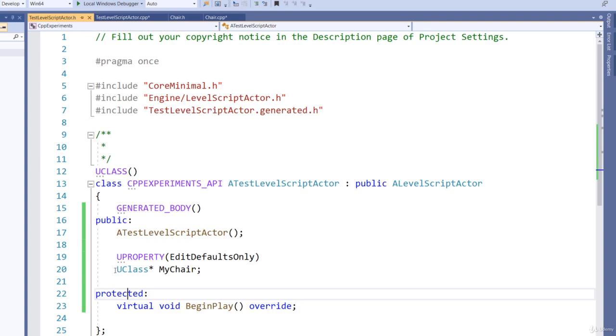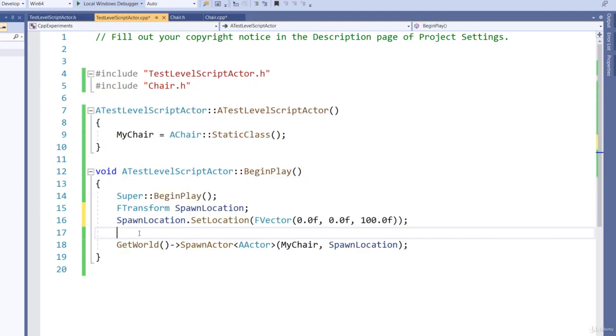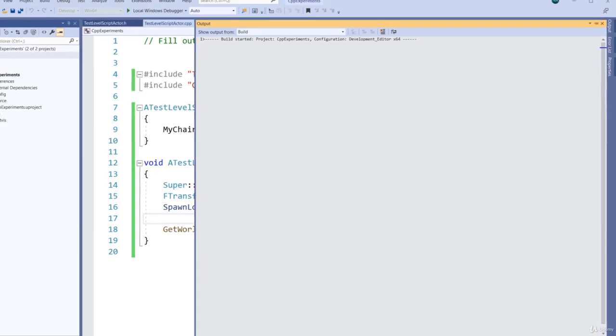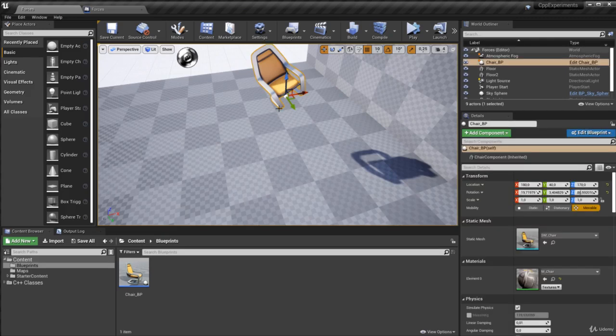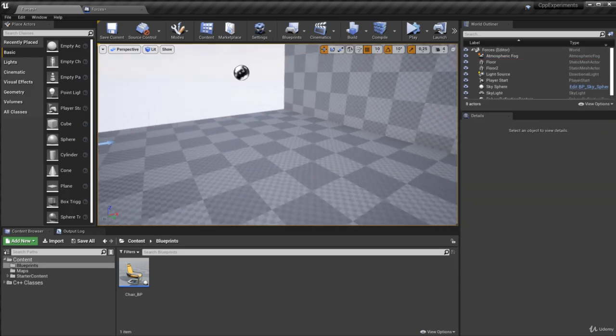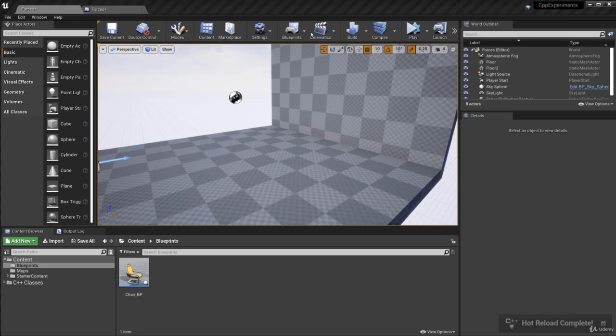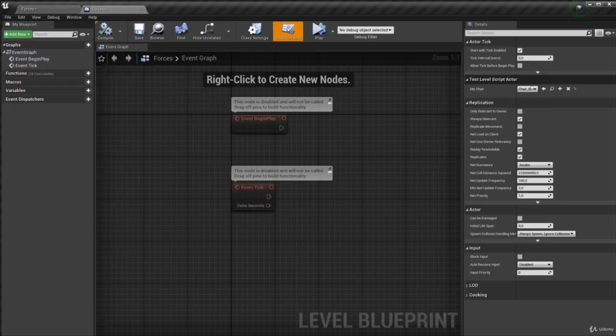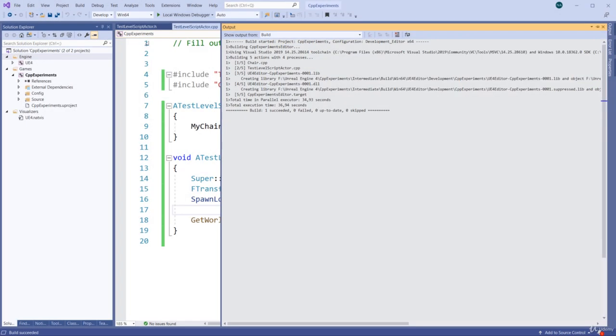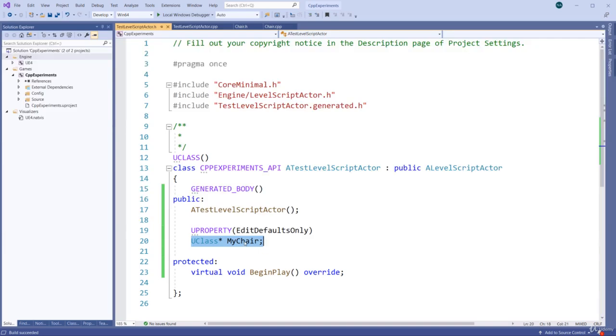So this again, where we declare this myChair uClass, we can now go and specify in the details panel specifically what object it is that we want to go and spawn. Alright, so with this line added, I'll go and build again. For right now, I'll actually just delete this. Move around a bit. Just make sure my chair is set here again. You can see the variable name is myChair, just as we have set that in the header. So that is myChair.